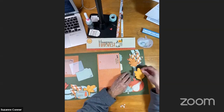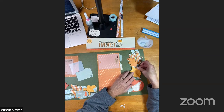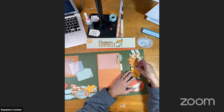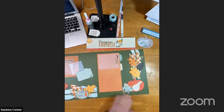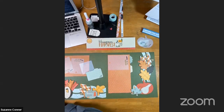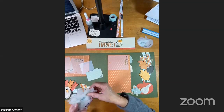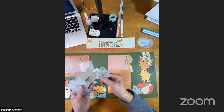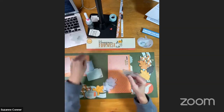And I saw the leaf templates are from all over the place. Terry, let me look at them and be honest and tell you, because we have leaves in so many different sets. So let me throw this out of my way here and we'll pull the leaves out and look at them. I think I have leaves from Nature, Holiday, a la carte. So these two, sorry, my fingers aren't working. Nature and Tiny Nature.